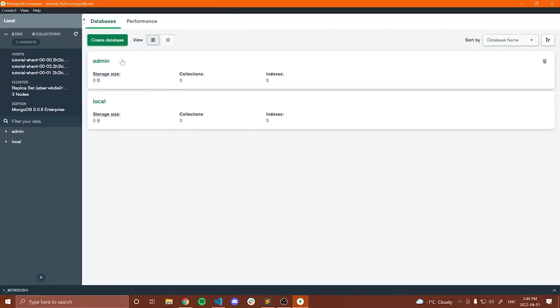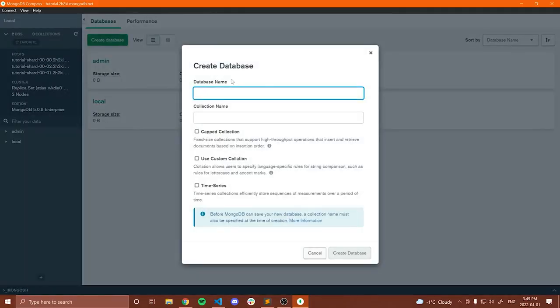Now, though, we see that we have two databases, admin and local. So we can create a database manually here, or we can do one from code, or additionally, we can do one from the CLI tool. As you can probably tell, MongoDB has a ton of pieces of software to help developers out and make it easier than doing it all manually from code. So why don't we just make a database?